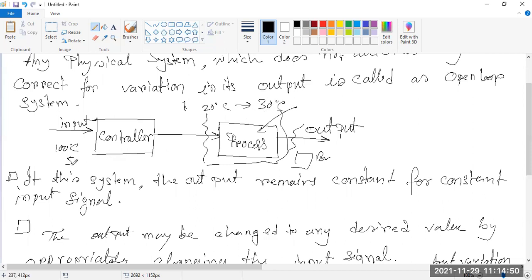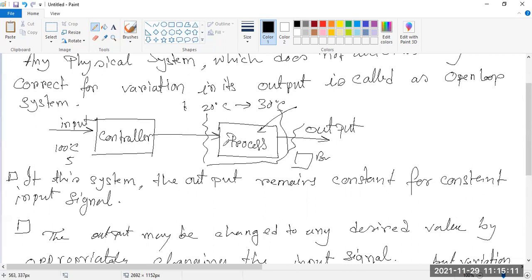So maybe 100 degree centigrade for 5 hours, the process would be perfect, but due to the external change the process output became imperfect, and it is not controlled by the open loop controller.